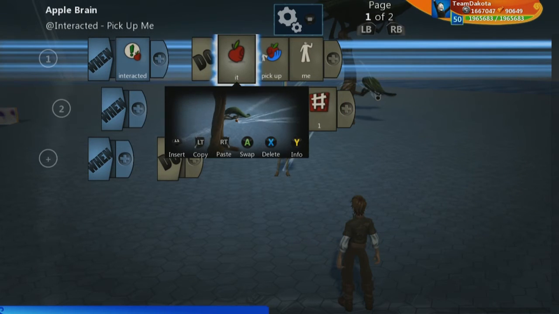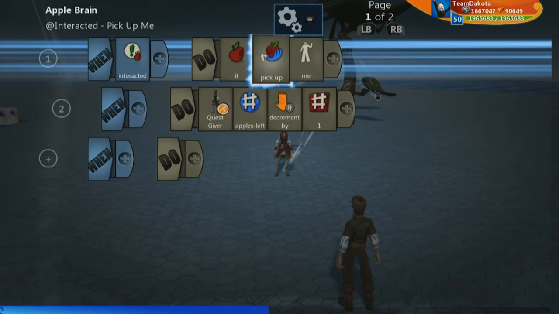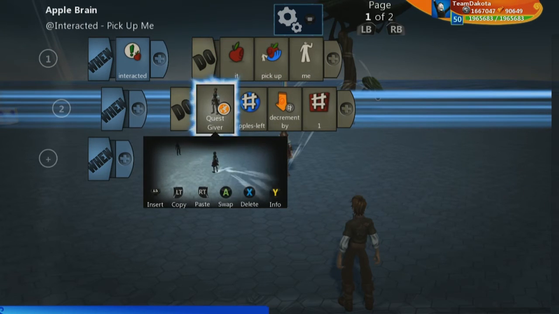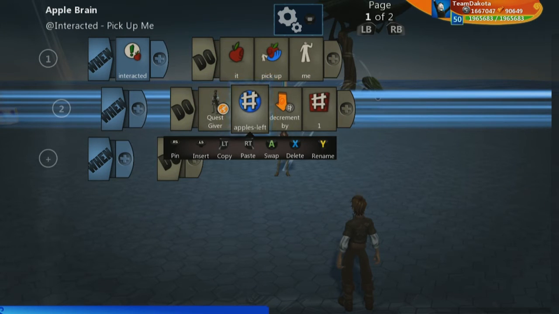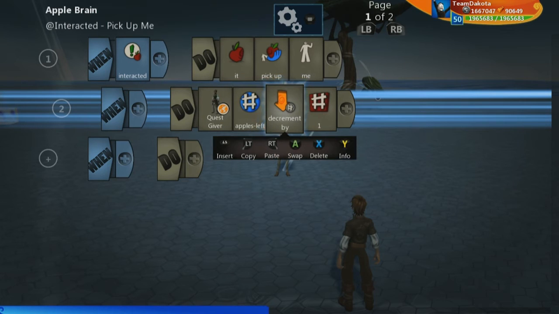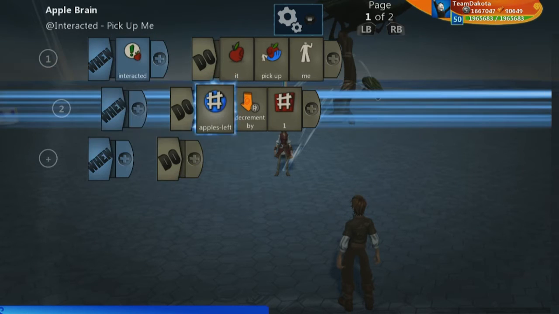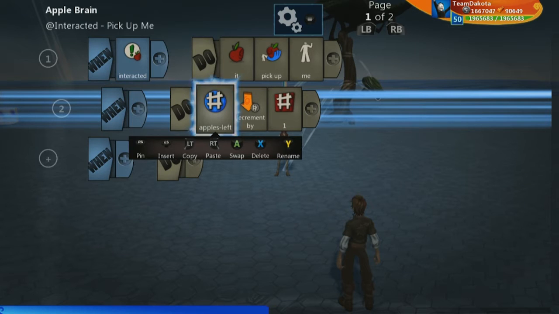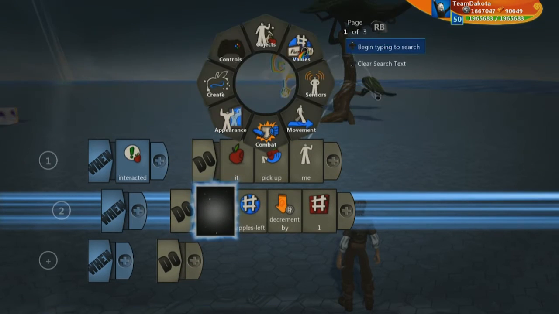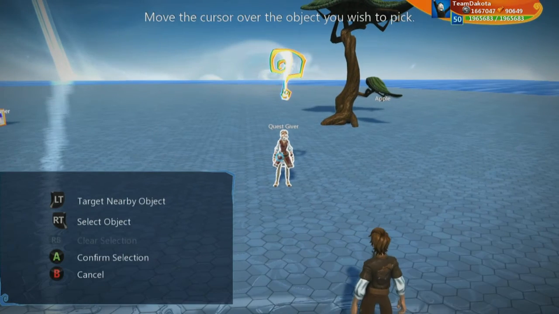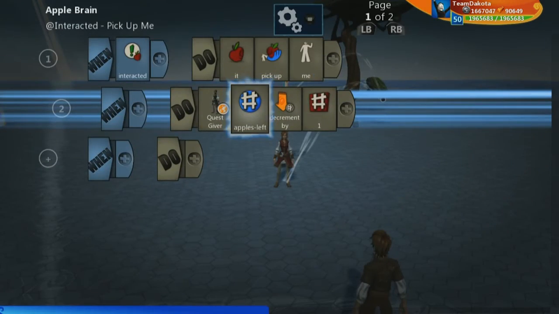So once this apple is interacted with, your player is going to pick it up, and then the quest giver's number variable, apples left, because it is a local number variable running inside of that character, we're going to decrease that by 1. If we just say apples left, then this doesn't really know what number variable we're talking about because it's not defined inside of this brain. That is defined inside of another brain, so you need to reference that other brain, and this is how we do it, by selecting that quest giver right there.